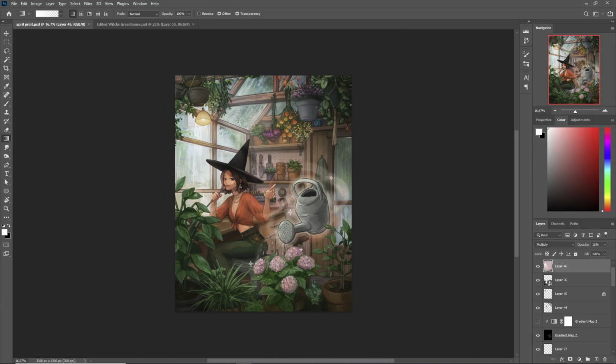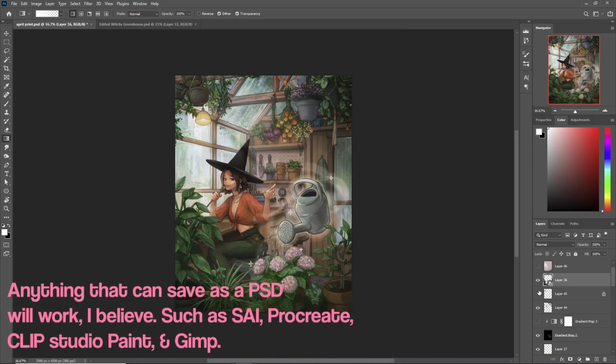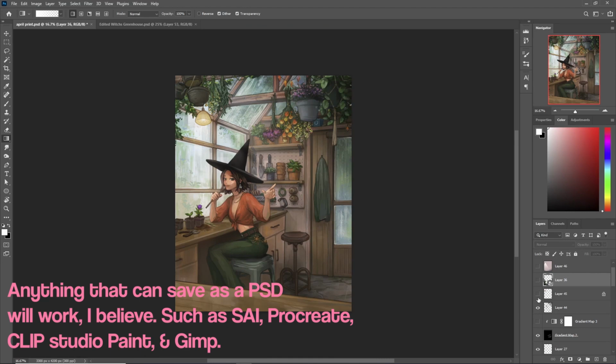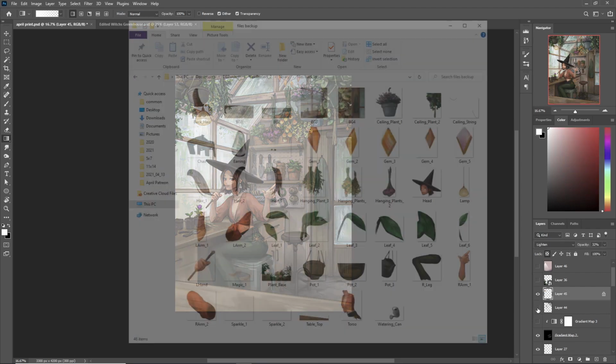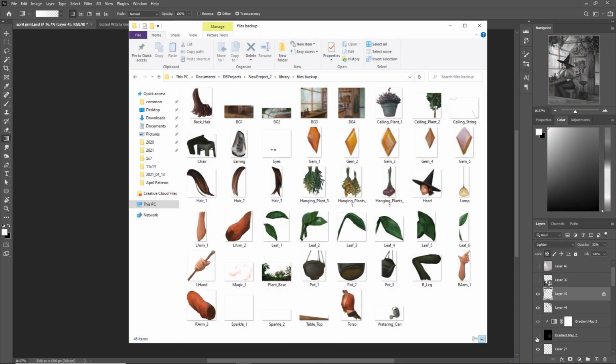Alright, so now we're back in Photoshop to do the separating. You don't need Photoshop to do this part. I'm going to show you what we're aiming for, and then I'll show you how I get there. So basically, Dragonbones will import a PSD with all of the layers in the correct spot that they were in Photoshop in the original PSD. It will make every layer into its own individual PNG, and that's what you're seeing here.